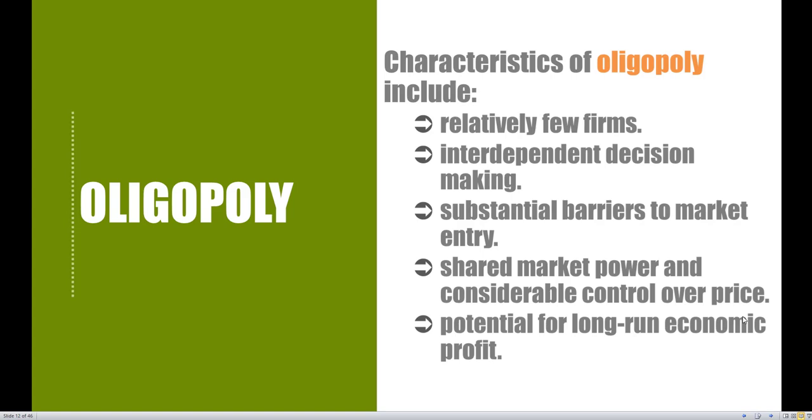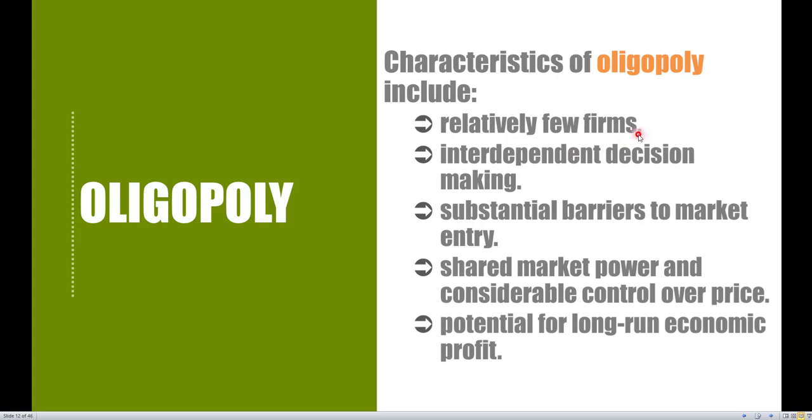Finally, let's go ahead and turn our attention to our last market structure with the oligopoly. And remember that these are the characteristics and features of this market structure. There are going to be relatively few firms, so no longer are we working with an infinite amount of buyers and sellers. We're actually just working with a few firms, and each of these firms are going to have some type of interaction with one another.